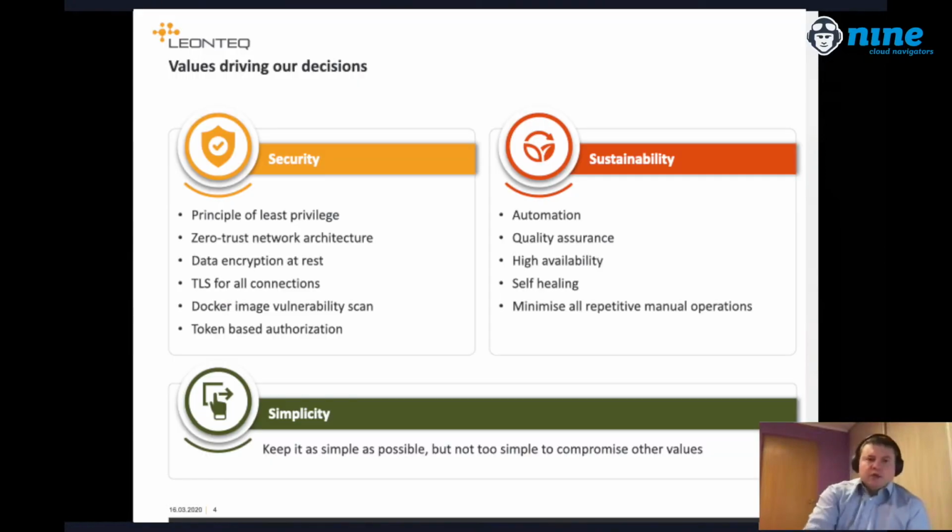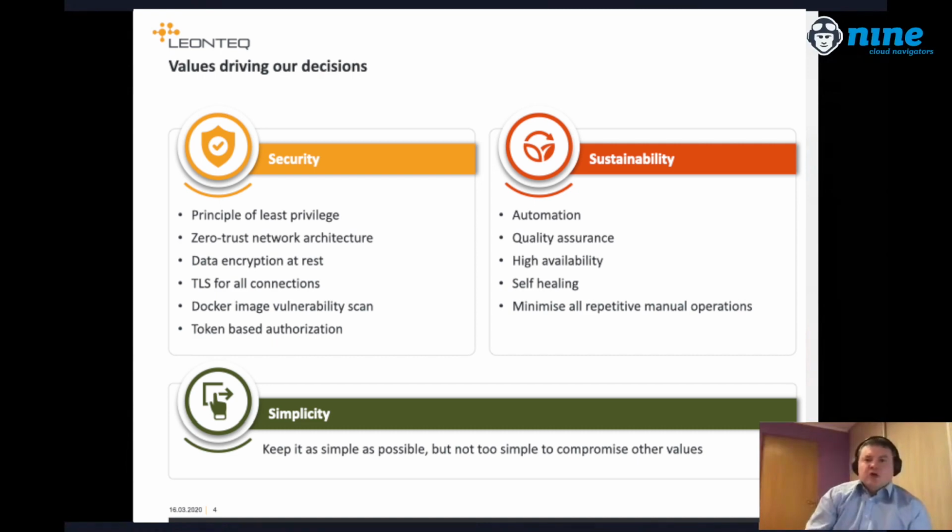How we approach the whole development process comes down to three main values. We take security very seriously, and with the help of Google's infrastructure, a lot of those things are kind of given out of the box and much easier to handle than on-premise, where we have to do everything.